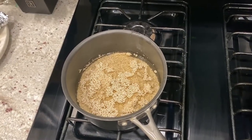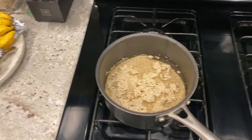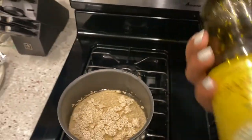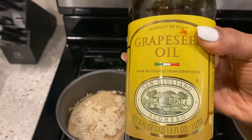All right, guys, so here's the quinoa. Just FYI, it's 1 cup of quinoa to 2 cups of water if you're making a small batch, a small pot for yourself. All right, and then I do use grapeseed oil for everything else that I am cooking, guys. And this is the brand that I use from my local farmer's market, okay?